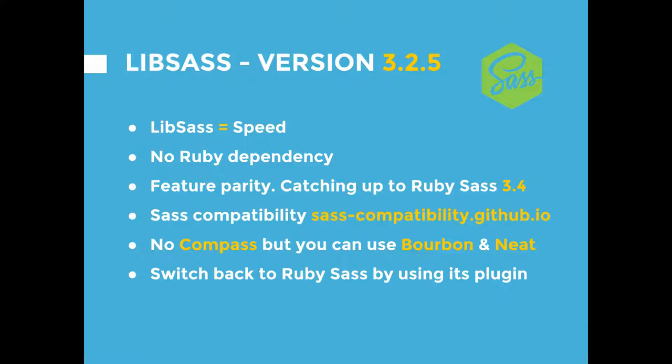If you're into using a mixin library, you can use Bourbon. You can use Neat for grids if you're into grid systems. I think you can also use Suzy. I don't know if you've heard of Suzy Grids, a grid system that can now be set up with LibSass, but originally comes from Ruby. Switching back to Ruby SaaS with this setup is pretty easy too, because I've declared all the packages through my package.json file. Instead of LibSass, I can declare Ruby SaaS as a dependency, and I'll be running Ruby SaaS instead.